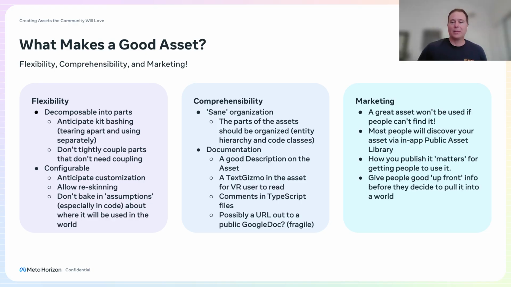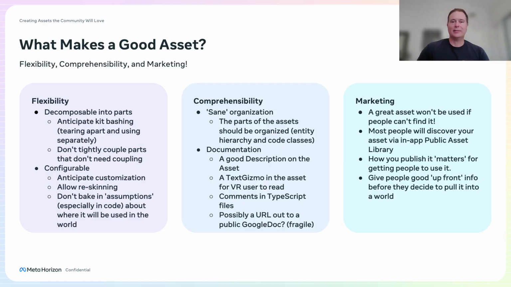So you want to make sure that how you publish it really matters in terms of getting people to use it. You want to give people good upfront information before they even pull the asset into their world to look at it, like, hey, this is going to be something that I want to use. And so we'll talk a little bit about that later, about what good publishing looks like.